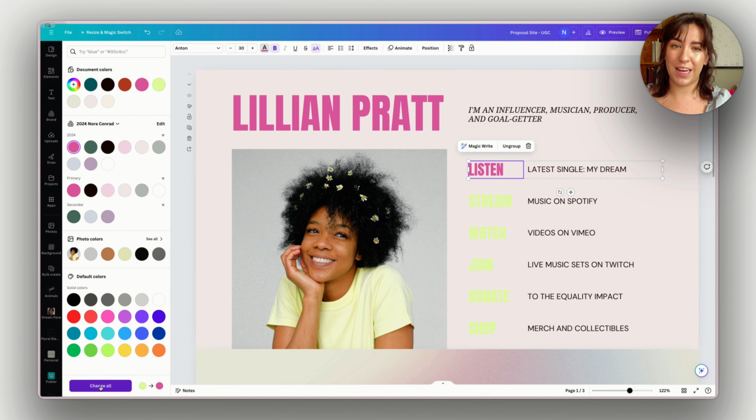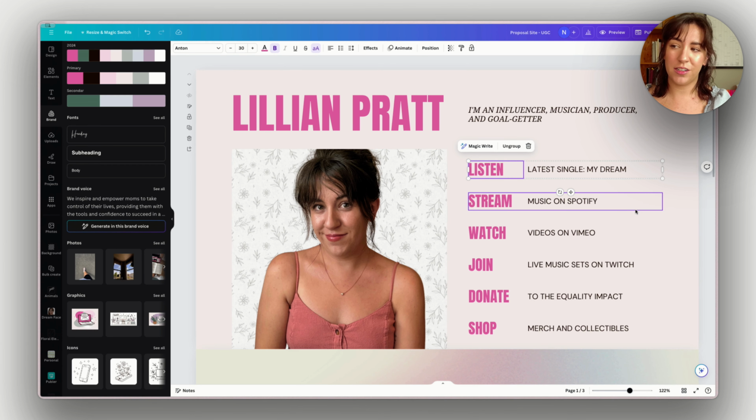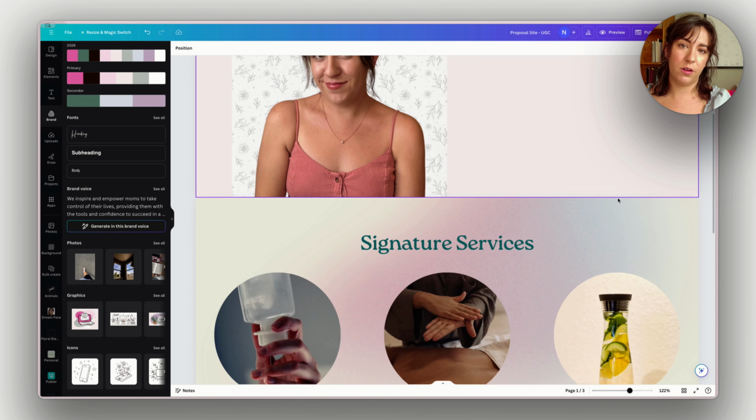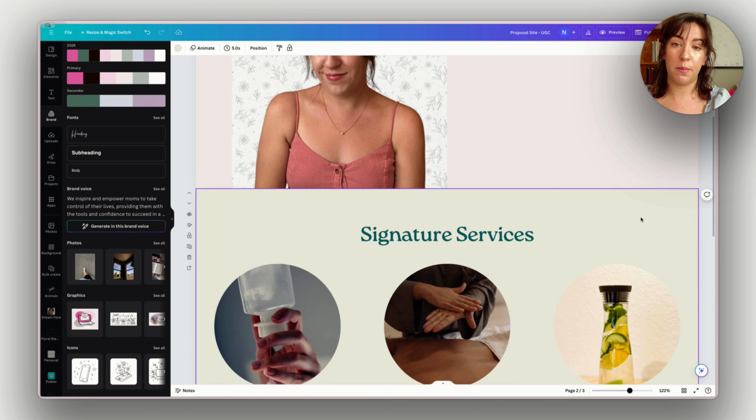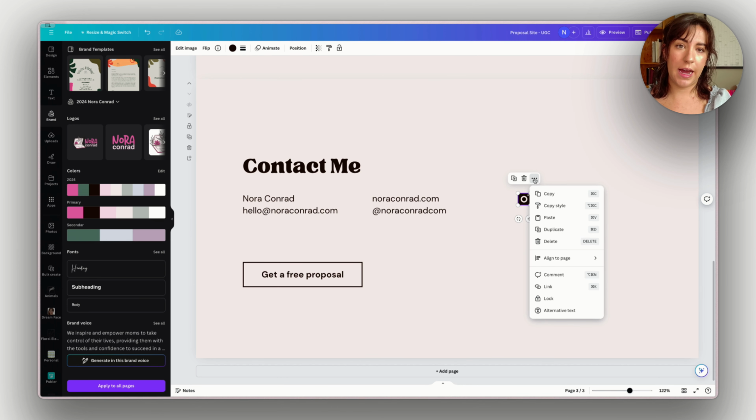Let's do the same for the slime green color. Upload your own photos and make any other changes that you need to this header section. Now I want all these pages to feel more cohesive together, so I'm going to make sure that the backgrounds all match each other. And I want those service images to match more of what I'm going to be offering, so I'm going to use some free footage from Unsplash and some of the free stock footage that's already uploaded to Canva.